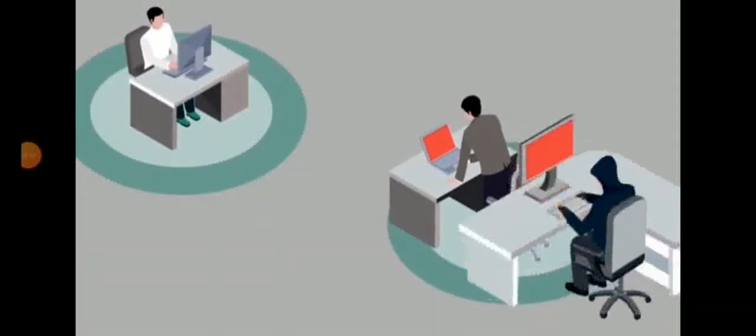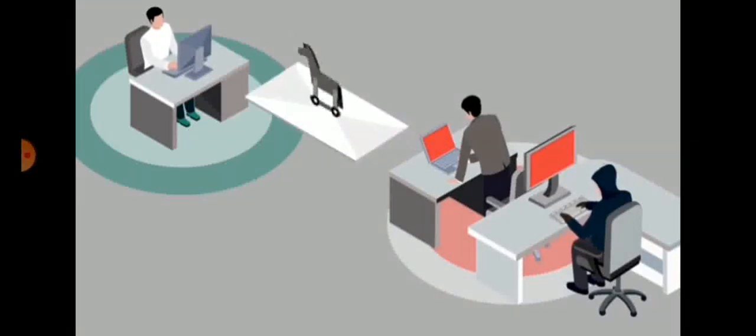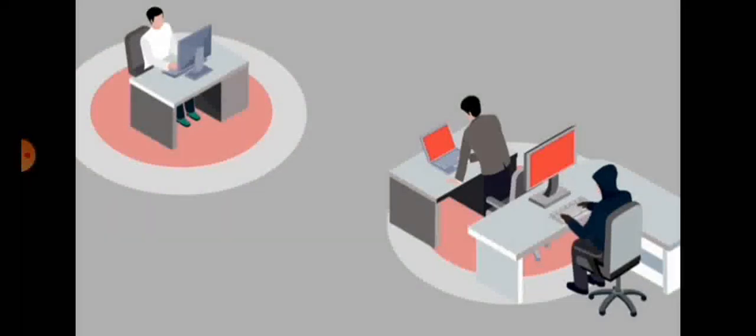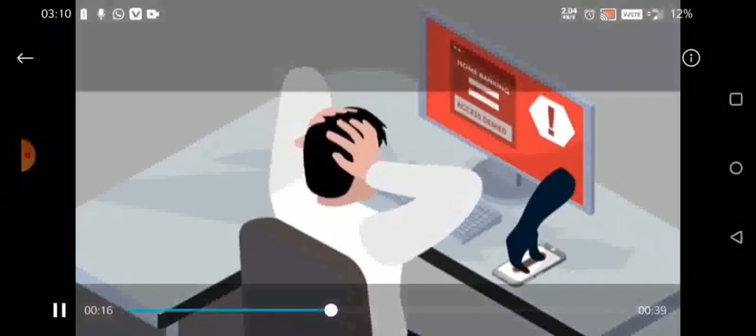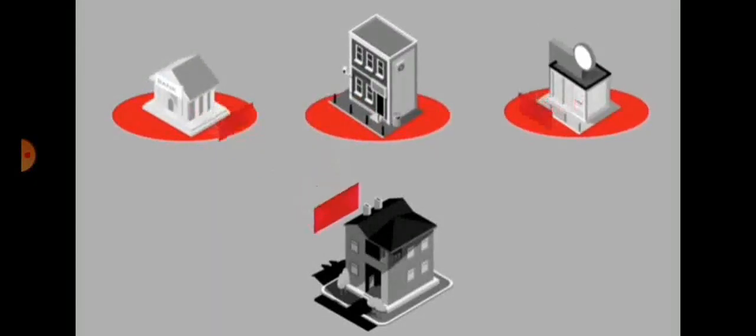Last but not the least is spam malware. Spam malware, what does it do? It sends us an email by pretending to be our near and dear one, and when we click on it or open it, we invite a spam virus into the computer. And what does it do? It comes into our computer, takes all our bank details, even our money as well.